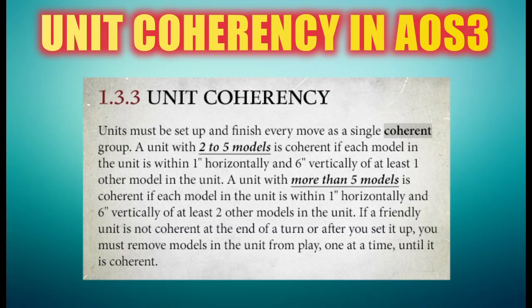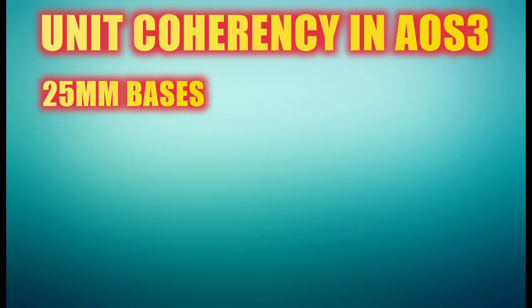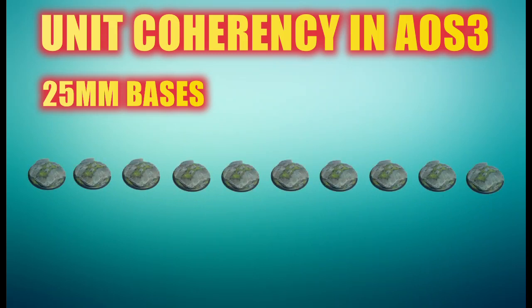So let's have a look at what this means in practice for units on the tabletop. Units on 25mm bases will see the least amount of change. 25mm is less than an inch, so if they're all stood together in a line and their bases are touching, they will always be within an inch of 2 other models. However, if you want to space them out, this will leave the last model out of coherency, as it now won't be within 1 inch of 2 models, it will only be within 1 inch of one other model.